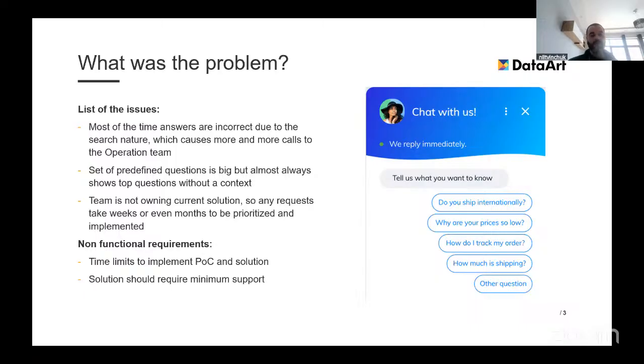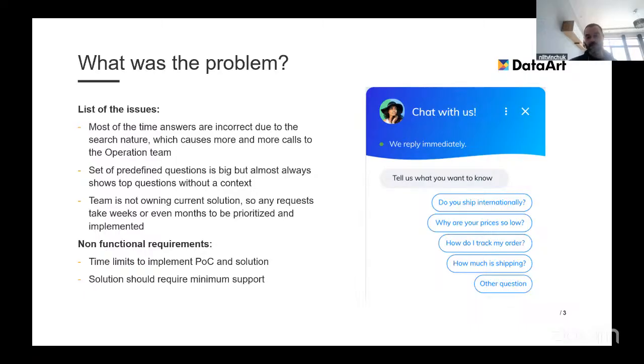That is why we wanted to implement something on our own, but with really limited time. So the non-functional requirements were limited time to implement a proof of concept and probably a solution, and that this solution should require minimum support from our side.